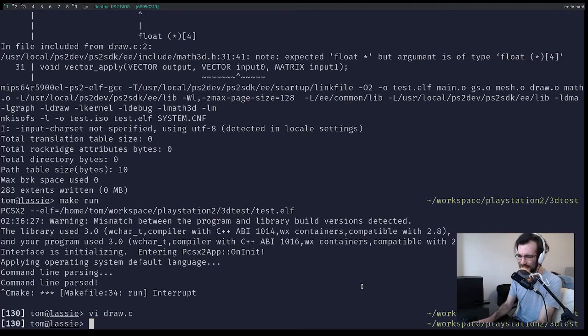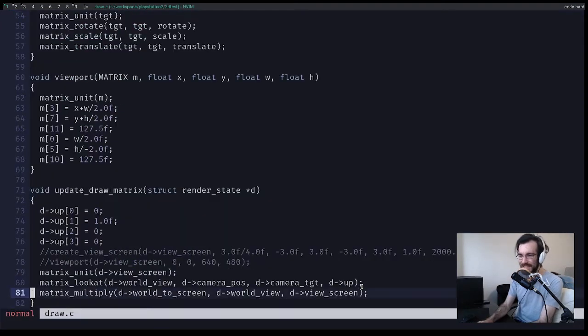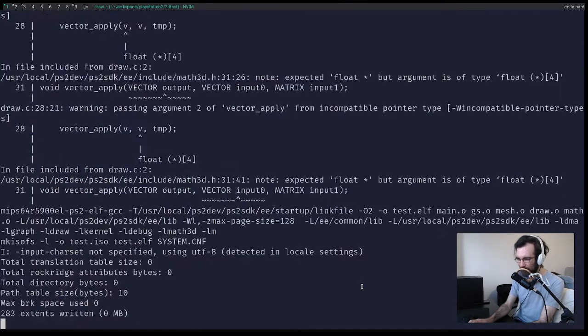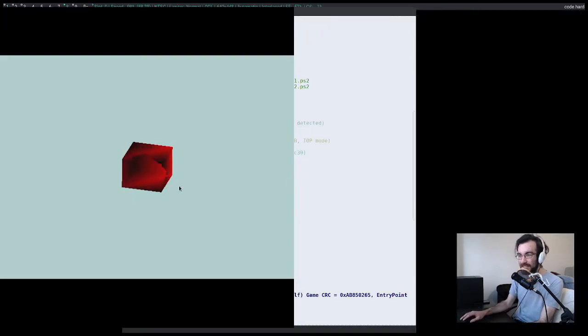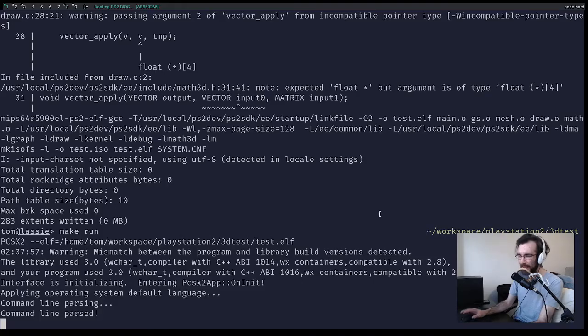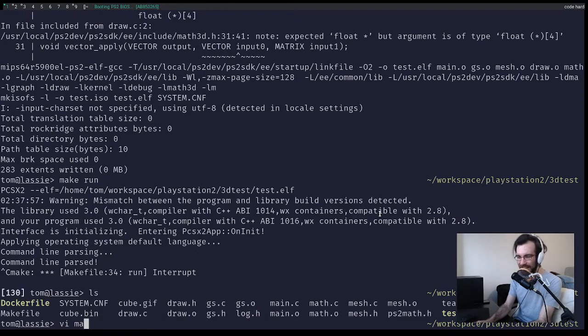So I'm building this off of the PlayStation 2 SDK, and it comes with a few functions that do this. Unfortunately, they don't seem to be doing exactly what I want them to do. So if I run this, it's pretty good. I'm trying to move the camera, and instead of moving, it's just messing up the depth of our cube. It's not working the way it should.